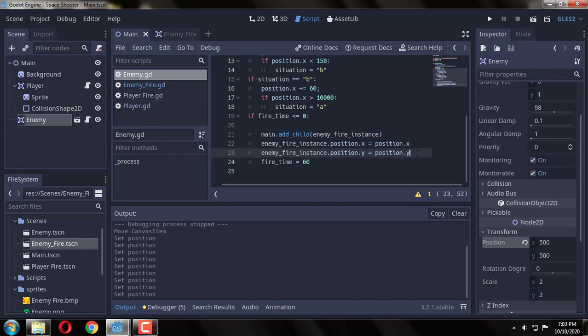As for the y position, y is how far up or down the game object should be, so it stays the same as the enemy ship's position y.